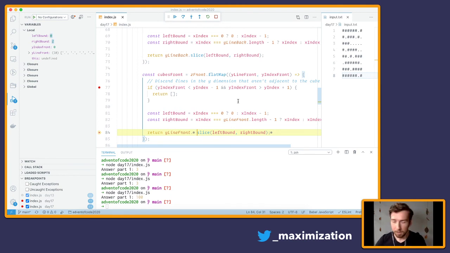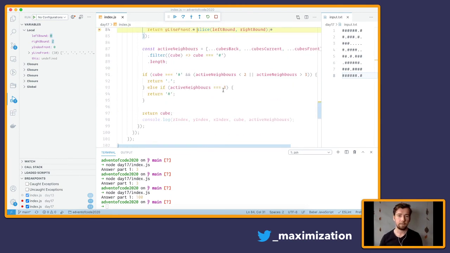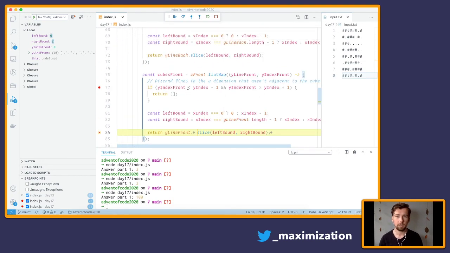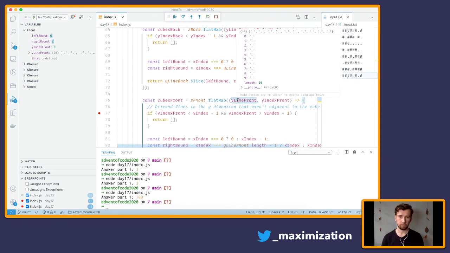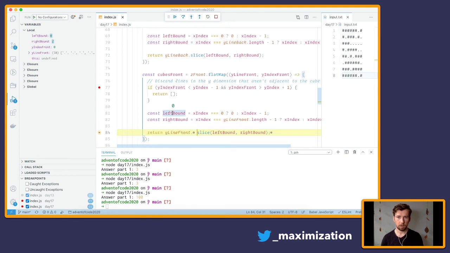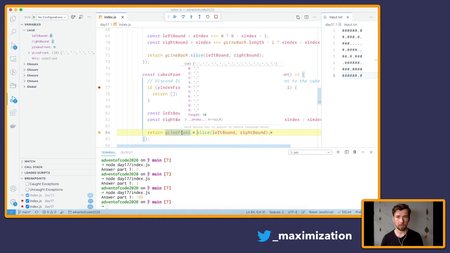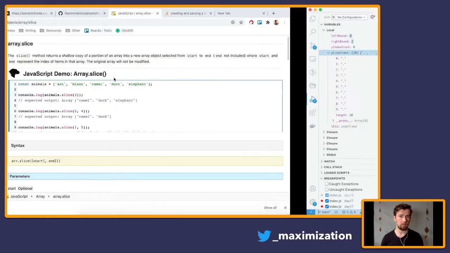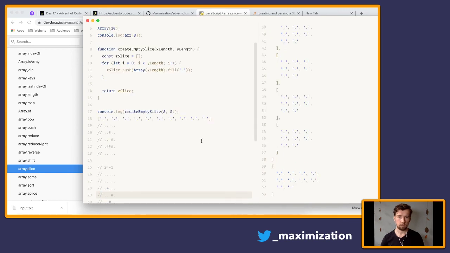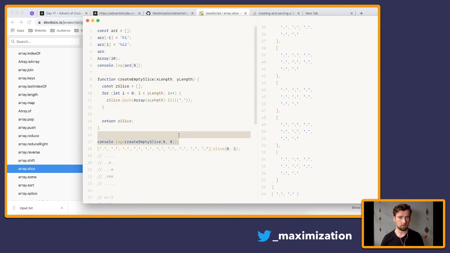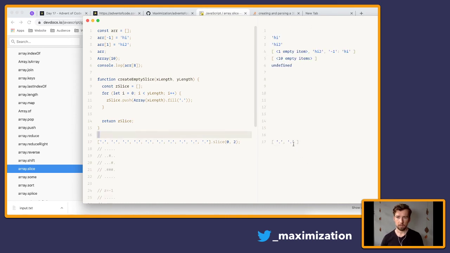I'm so deep in this code. This is so hard to debug, which I expected dealing with three-dimensional arrays in code. Let me see. Y line in the front, so we get our left bound, our right bound is 2, 0, 2, and we slice it. So Y line front, if I copy value and then slice it, 0, 2, what is that going to return? Yeah, that's good.